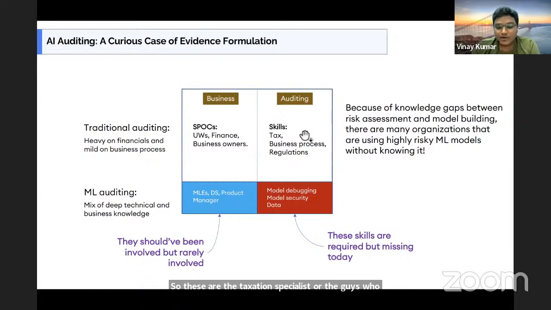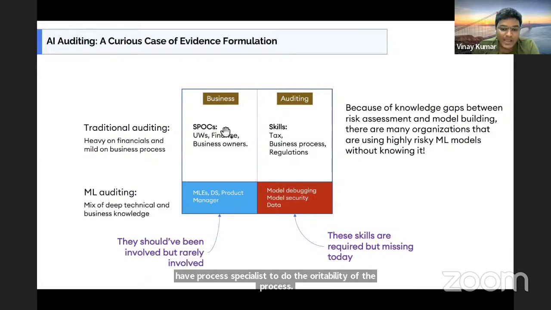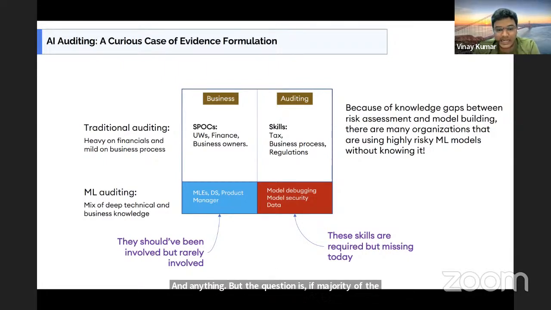But the question is, if the majority of the transactions are going to be handled by AI, for example, in underwriting, you would have a model which can automate 80% or 85% of the transactions. So you are looking at a massive volume being processed by a single entity, that is, the AI or ML models. Then if you are actually looking to audit, it's most important that you are auditing the model and not just the process. The process may not capture the risks that are taken up by the business to execute that business. So AI/ML is now a key part of business continuity and business risk as well. So then you have to start doing auditing on those things as well.